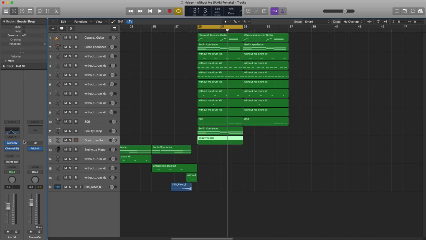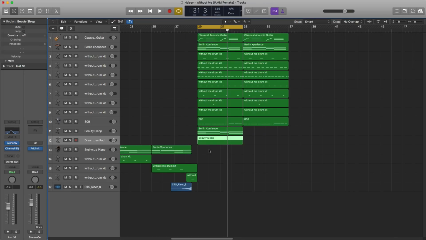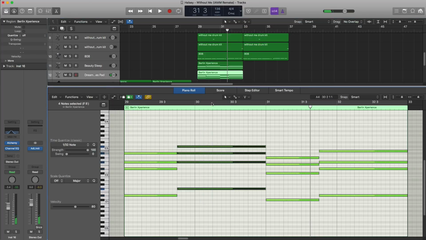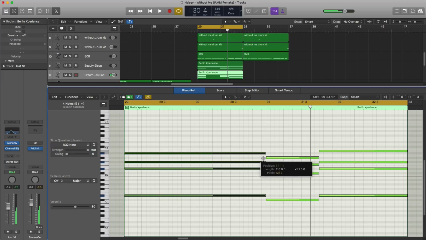Let's close that out. Just make sure that we're using the right one. Yeah, there it is right there. And close that out. We're going to copy over the same chords. The chords that we're going to be using is this one, and then this one right over here.